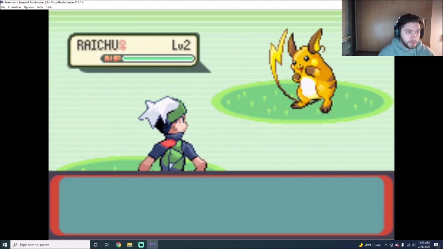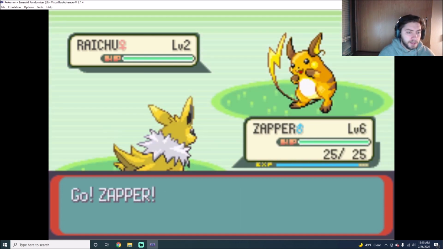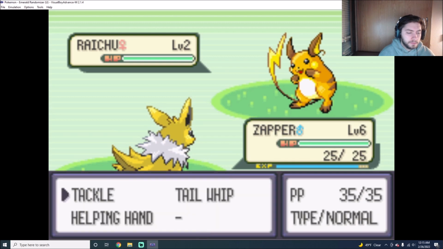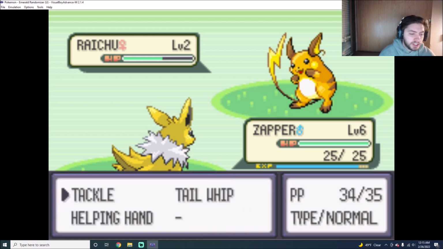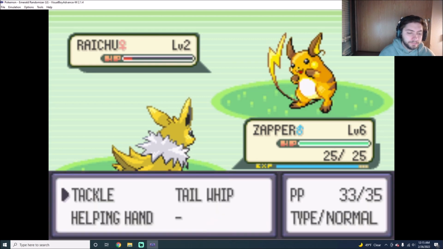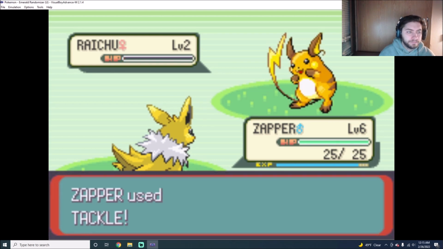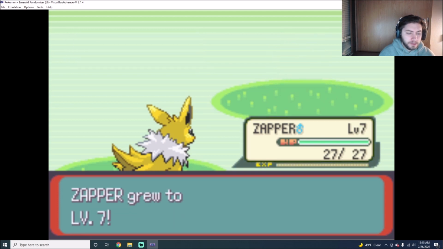There we go. There's that son of a bitch. Yeah, I got me an electric type too now. What you gotta say about it? Nothing. That's right, Volt Absorb, baby. Basically useless. Who are you gonna Thunderbolt? Nobody. Nobody. Give me that dub, baby.